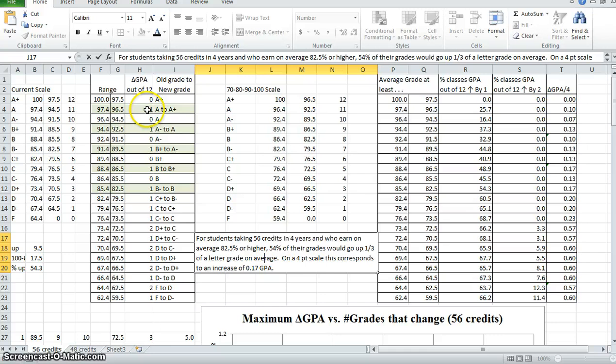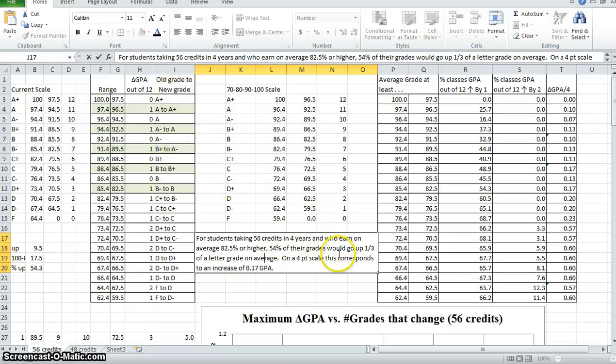And the way I figured out 54% is because if you look at the size of this category and the size of this category and so on, if you add up all those green categories, that's 9.5%. And if you go from 82.5% all the way up to 100, that difference is 17.5%. Well, 9.5 is 54.3% of the 17.5. So 54% of the time, those darts are going to land in green.